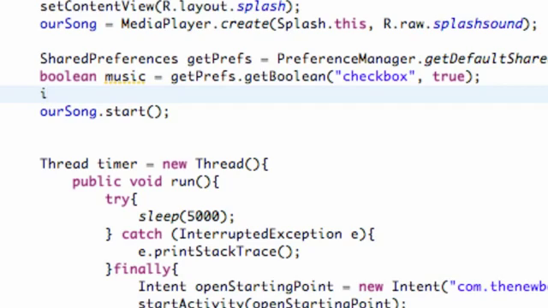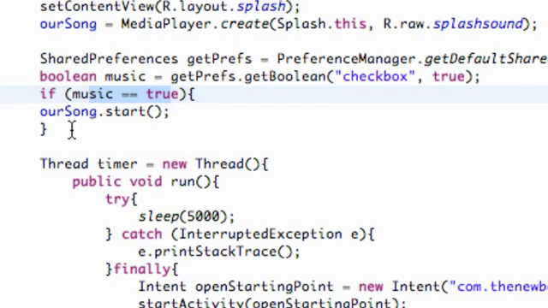Now we can set up an if statement around the start of our media player object that's going to play some music. So we're going to say if, and within parentheses we're going to say music equals true, then we're going to play it. You can set it up something like that. If our checkbox is checked, that means it's set to true, and it's going to play our song. If it doesn't, it's going to skip over this line because it's false, and skip whatever is in those brackets.